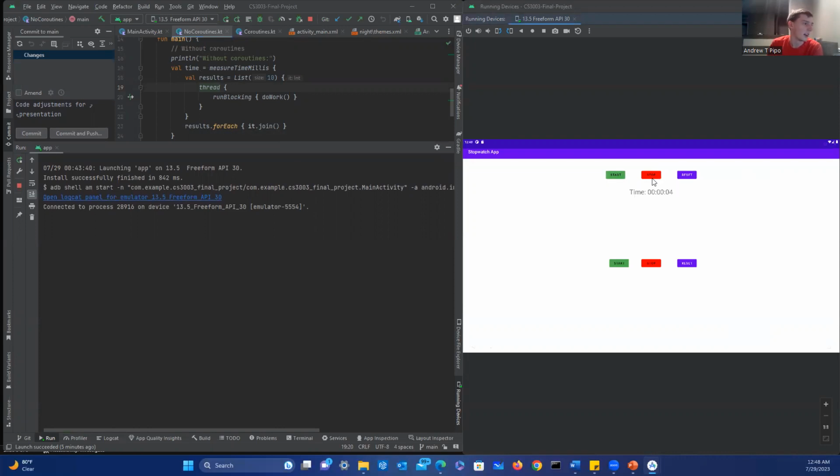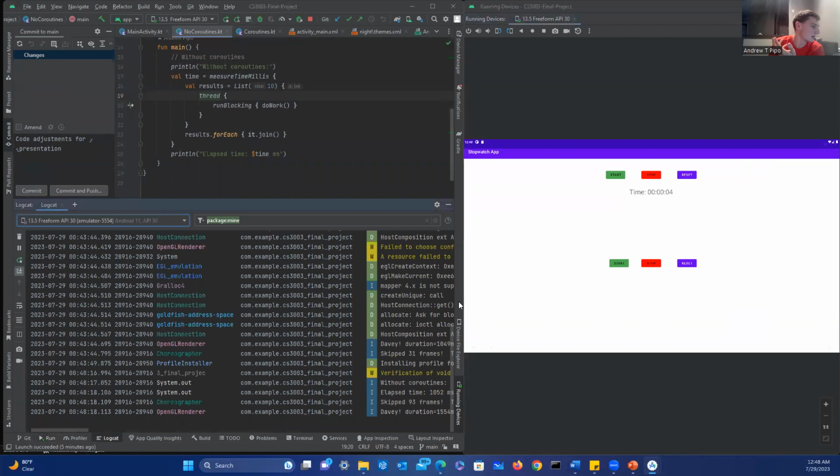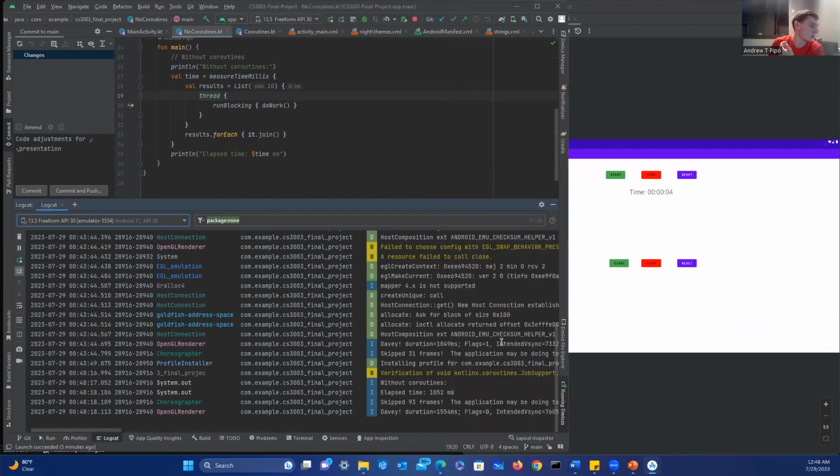As it did that, it ran this 1 second simulated code which returns a random value and also displays the time it took. If you go in here, you can see that it printed out that it took 1.052 seconds.